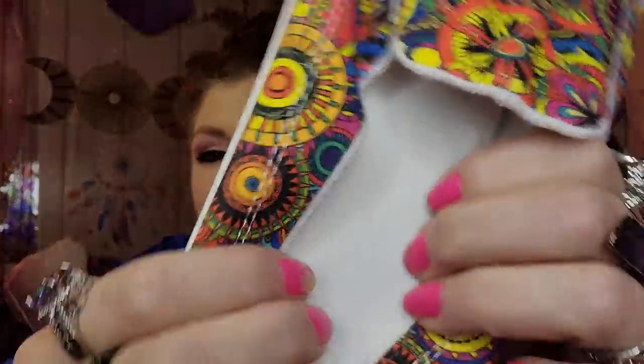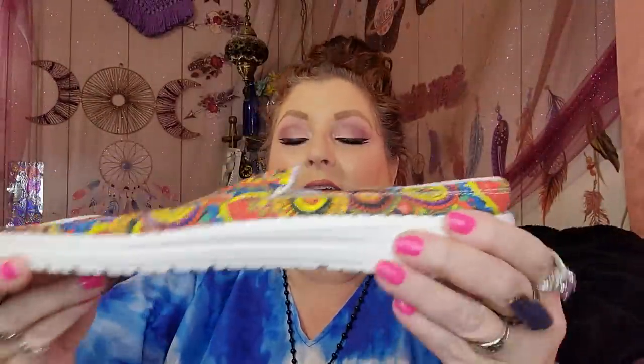$17.49. These actually have a pretty darn good memory foam insole in there, and they're thicker through here, so they definitely seem better quality, which was probably why they were more expensive. But I love these. I love paisley, and this is definitely paisley, definitely boho, so I love it. I think these are fabulous. And I can't wait to wear them. They're so cute.